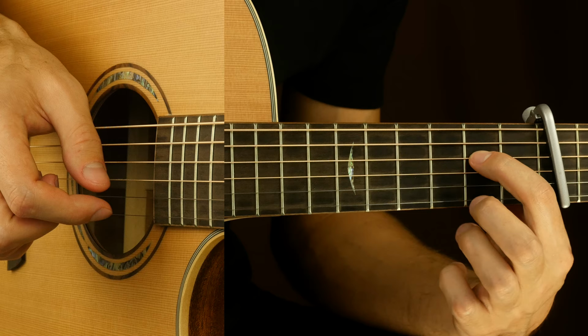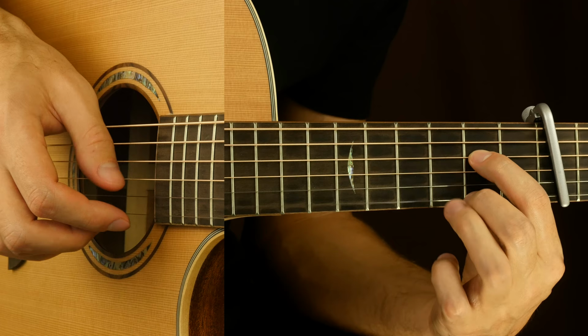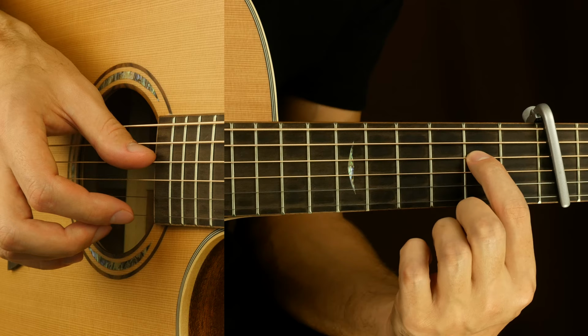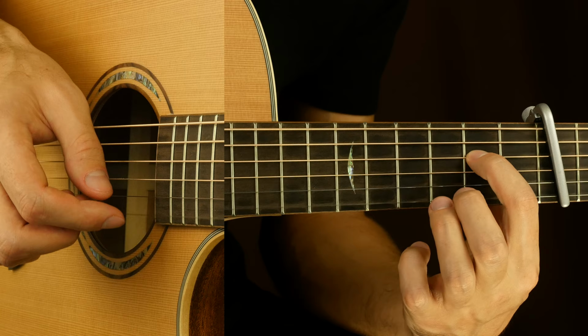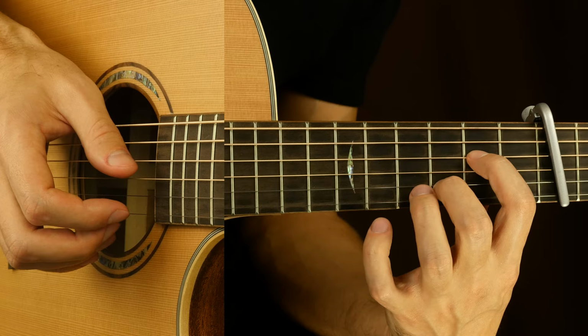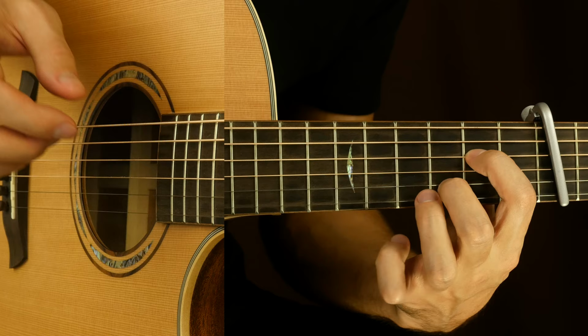Then middle finger on the 1st string, 2nd fret. Here we play just 1st string. Then open 1st string and 4th string on 2nd fret together, 4 and 1. Then middle finger on the 2nd string, 3rd fret. Here we play just 2nd string and let's play it again.